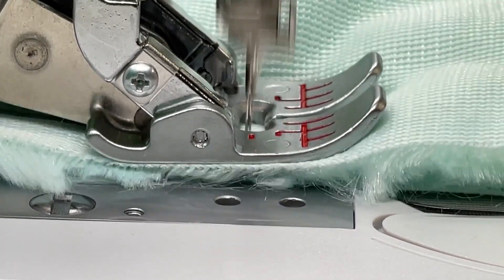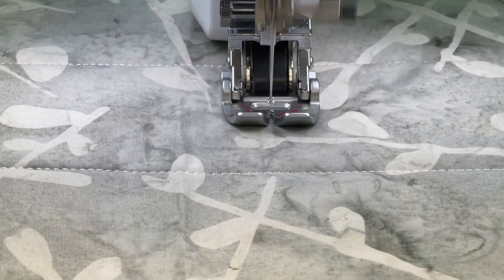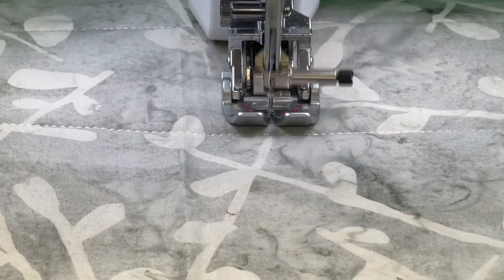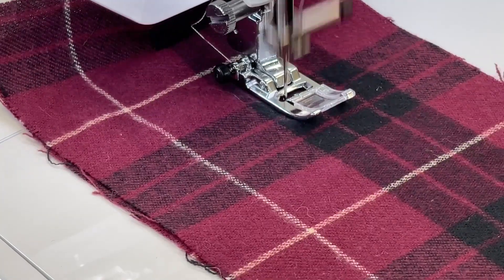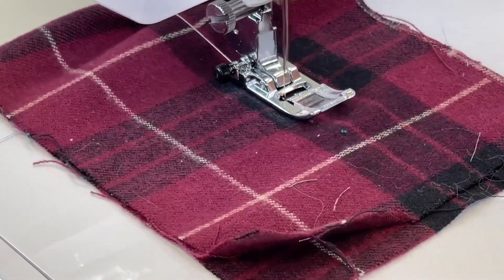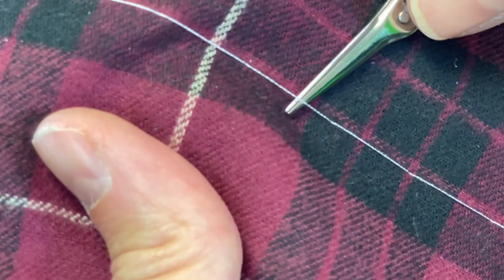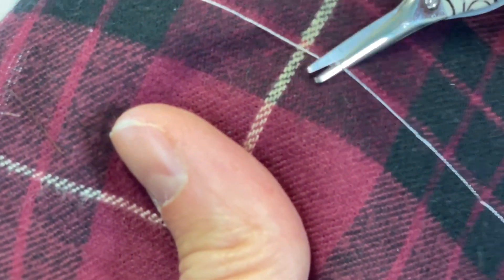This machine is a dream for quilters because you can go through all of that. When you're doing your quilts and layering them, the digital dual feed makes everything flow through absolutely beautifully — no more tucks on the top or the bottom. I love the basting stitch on this; it actually stitches and moves the fabric with long stitches that hold in place and can be cut out very easily. Using the digital dual feed with those basting stitches holds everything in perfect placement.